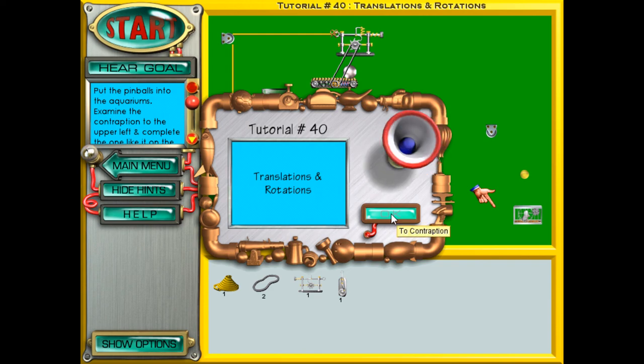Put the pinballs into the aquariums by using two very strange devices. Examine the contraption to the upper left and complete the one like it on the lower right. Click on the new parts information handle for more about how they convert rotational energy to back and forth motion and stuff.